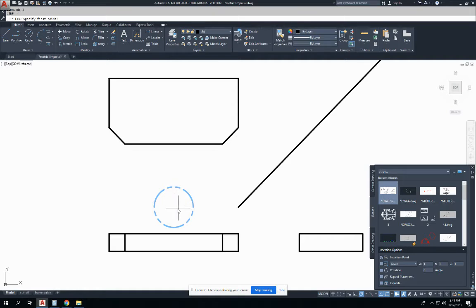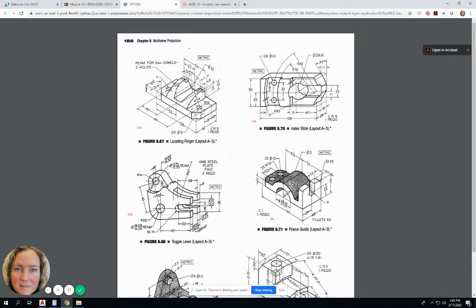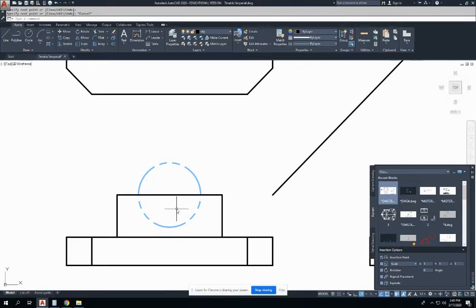From the midpoint, I can go over 27 and then up 21 and then across 54 and back down again, and that should be the centered raised piece that we're looking at. Now, when we look at the dimensions for these angled lines, they're all tangent to that circle, and we have 6 sides. We are only showing 3 sides of a polygon. So I'm going to use the polygon command to create that, and then just trim it.